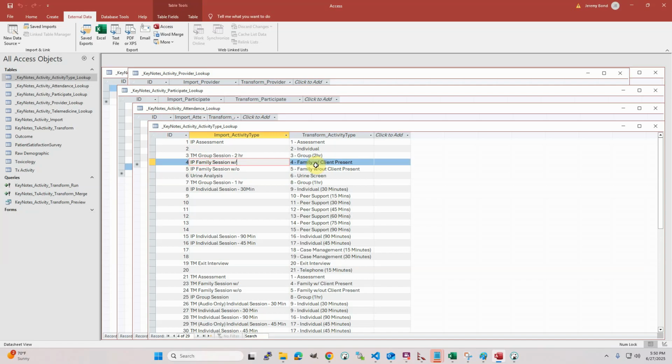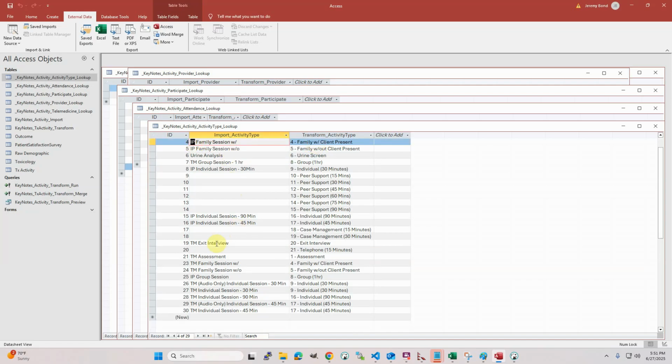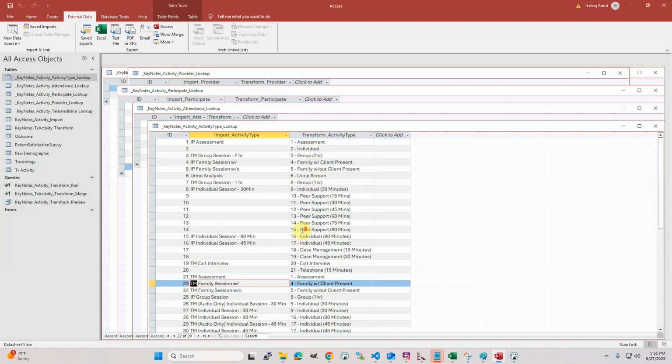There's one for family with client. So I mapped it to the in-person, and then you can also map it even further to the tele family session with, right? So you can have multiple mappings to the same code. That's kind of how we wrote that. So hopefully that'll help us shape the data to get it into the research system.